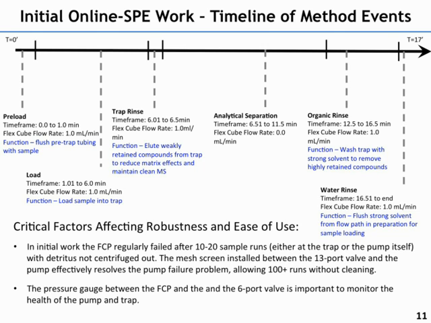And again, the couple of big things that we found to be really useful is, again, this mesh screen to protect the FlexCube pump. And Agilent has also helped us install a pressure sensor to monitor the pressure being generated by that FlexCube pump as a way of basically predicting failure. So we can monitor pressure over the cartridge over time so that when we see the pressure start to creep up, because it does, I mean, we're inevitably pumping particles into that thing, we know we need to change the cartridge at a convenient time as opposed to having it fail, say, during the night or something like that. So those two things have been important to us.